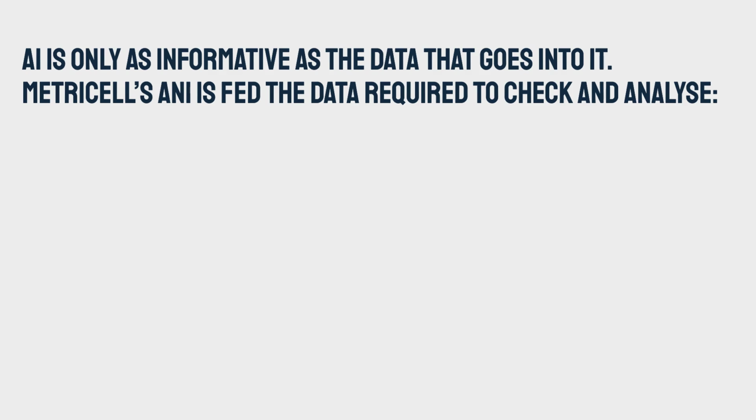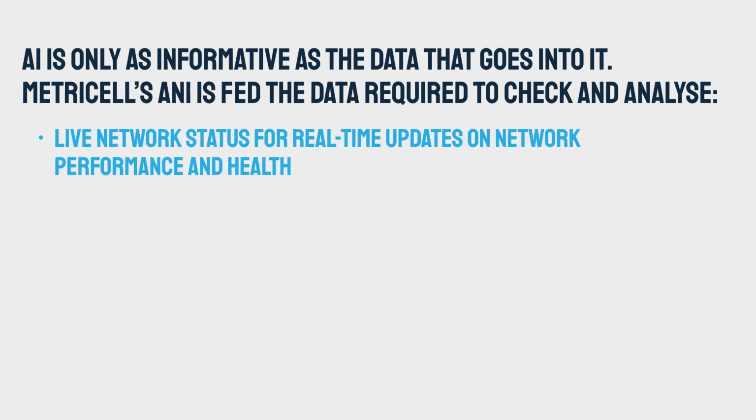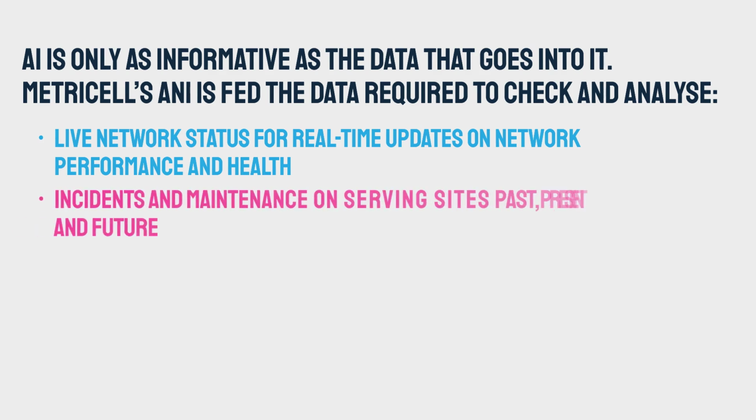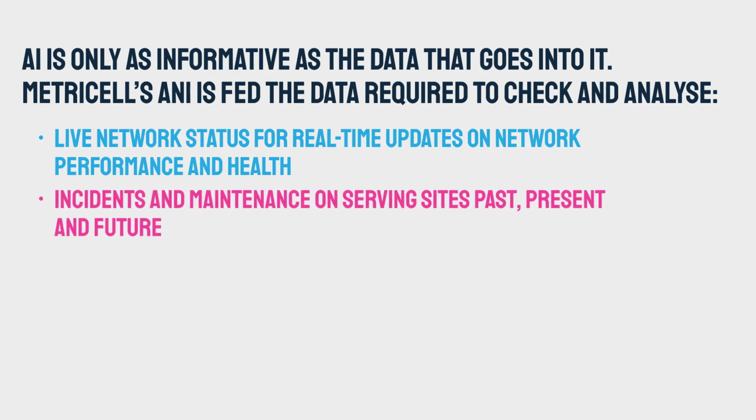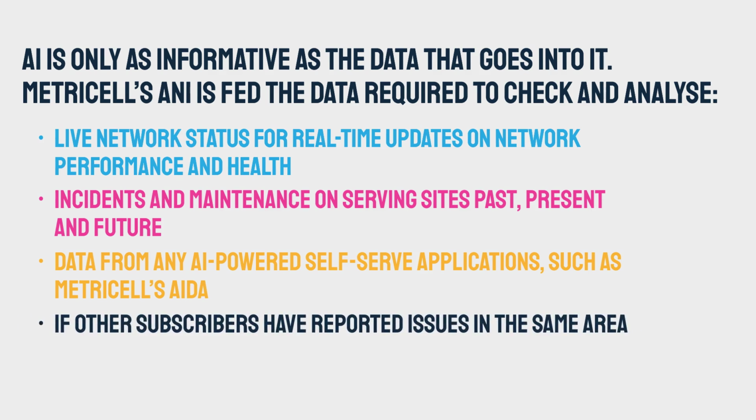Metricell's ANI is fed the data required to check and analyze live network status for real-time updates on network performance and health. Incidents and maintenance on serving sites past, present, and future. Data from any AI-powered self-serve applications such as Metricell's ADA. If other subscribers have reported issues in the same area.